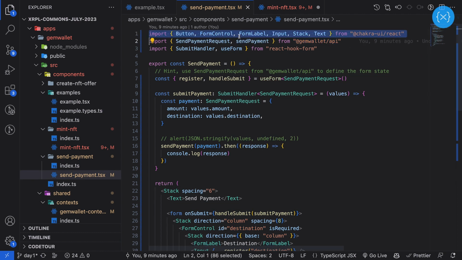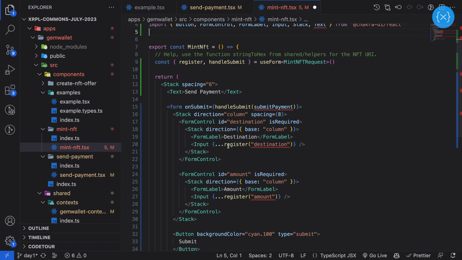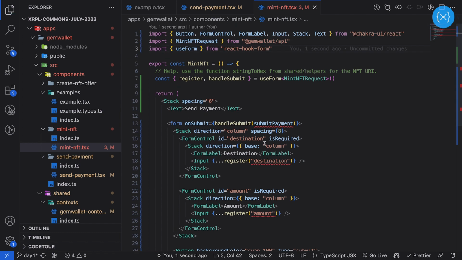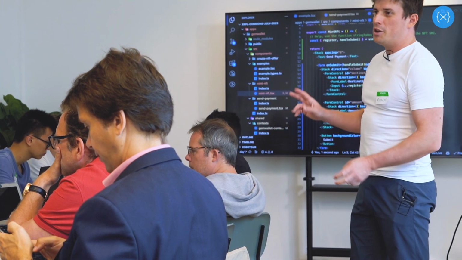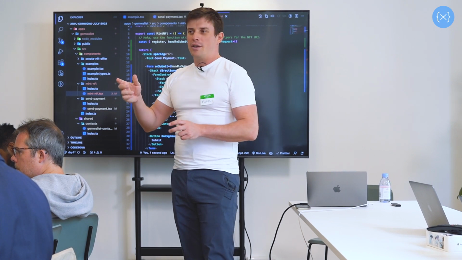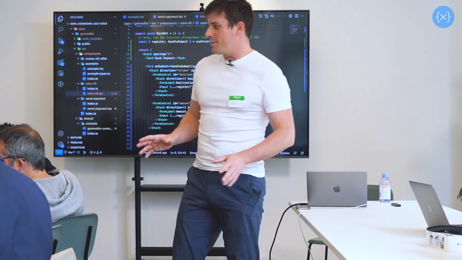All right, so I'm just going to import everything again from Chakra UI, MintNFT, so we don't have some red errors. Inside the app as well, I've included a plugin called Prettier Organize Imports, which means that if an import is not used, it will be automatically removed when you save, if you have the option in VS Code to update the file on save. So if that happens, don't be surprised.